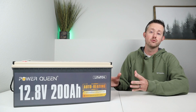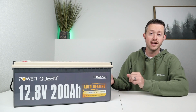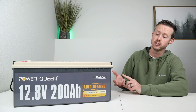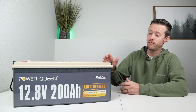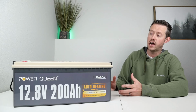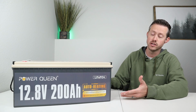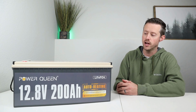Now, what were my actual thoughts of this battery and its performance? Well, we were able to hit advertised output, capacity, charging input, low temperature charging protection, basically the heaters, all that worked as advertised. So definitely a great battery for low temperature climates. I would not recommend just going out and purchasing this battery with the extra features if you're going to be in a warm environment or you're not going to use it all year round.